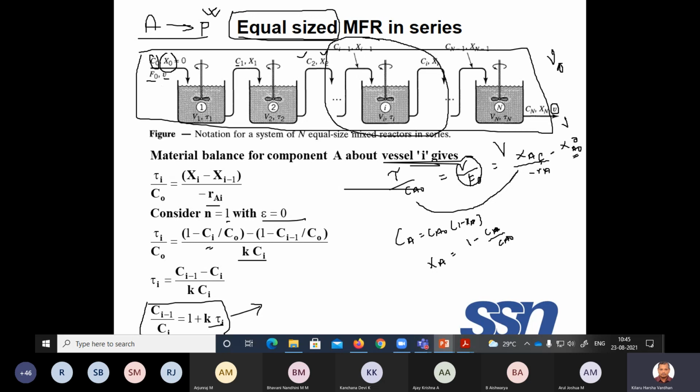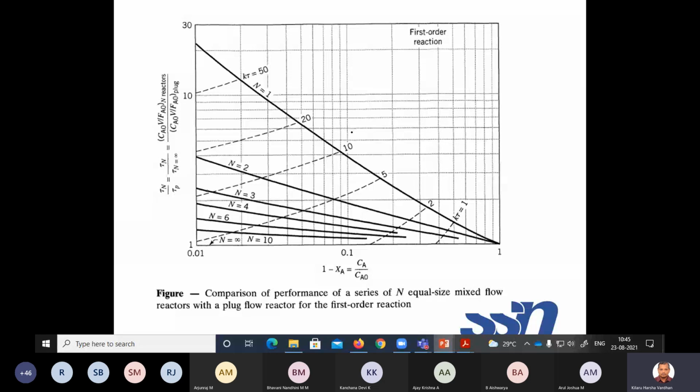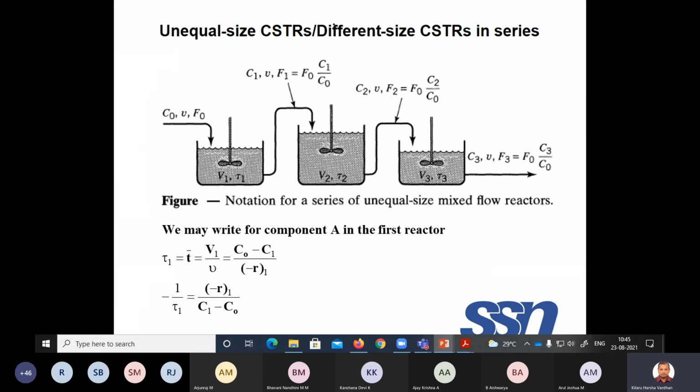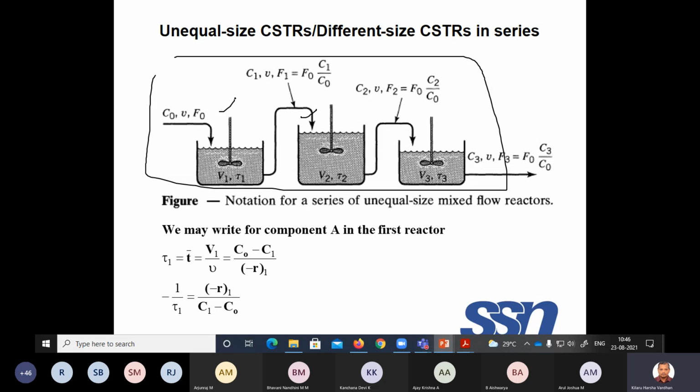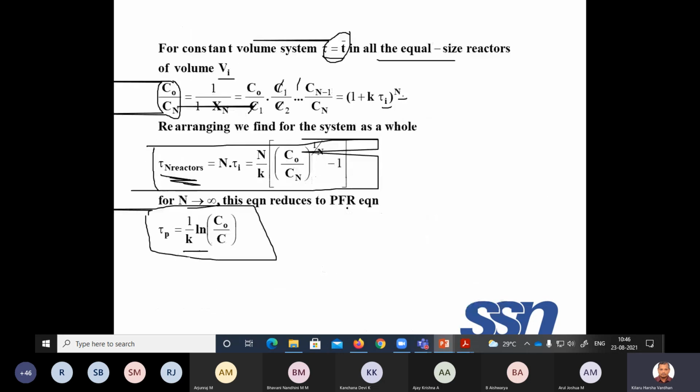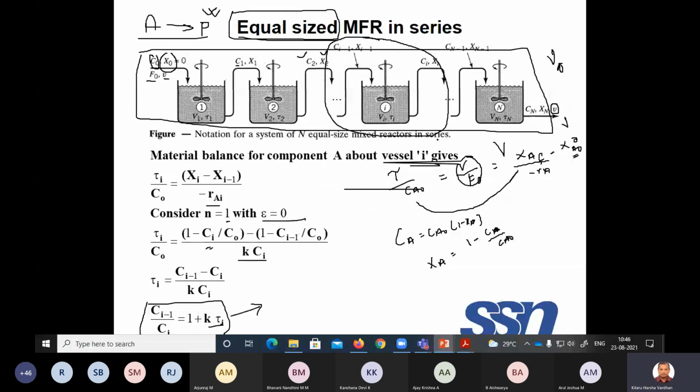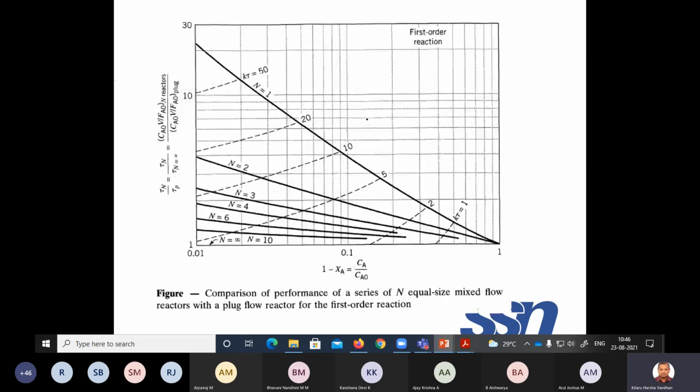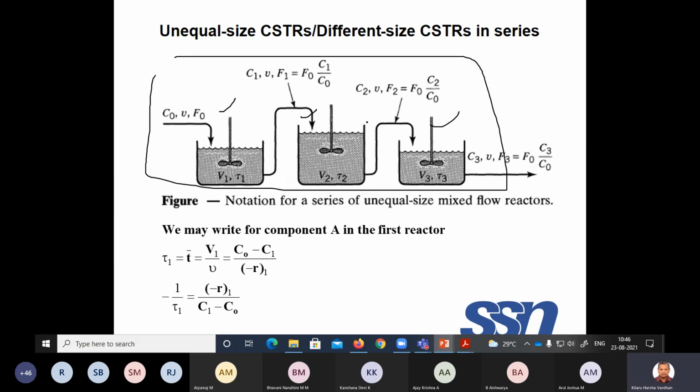Yeah, I stop here. I think it is already time. I don't know if it makes sense or not. You have to tell me. But this is different again. Unequal size reactors, one big reactor, one small reactor, one more small reactor, will be entirely different from equal sized. Equal sized is much easier. In unequal size, your rate also will change, because volume is changing, rate also will change. But here the volume is the same, therefore you can have the same rate. But here it's not like that. So this complicated thing we'll see in the next class.